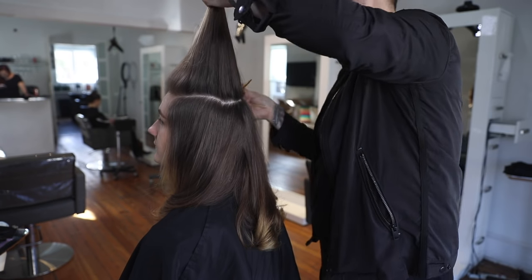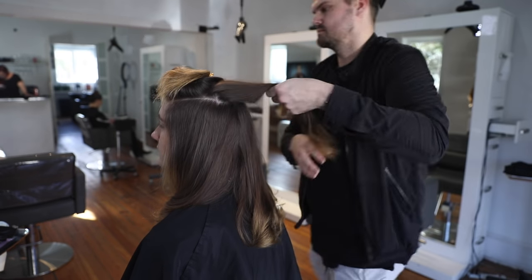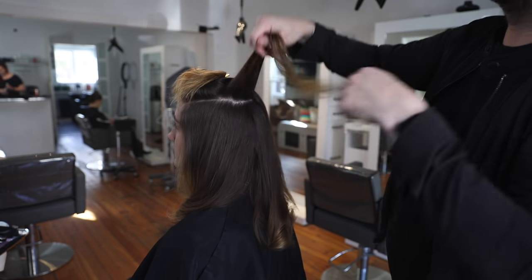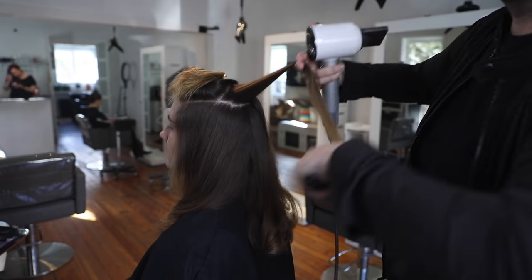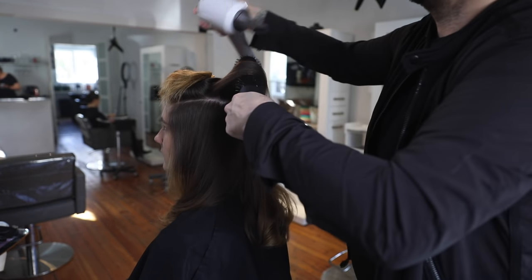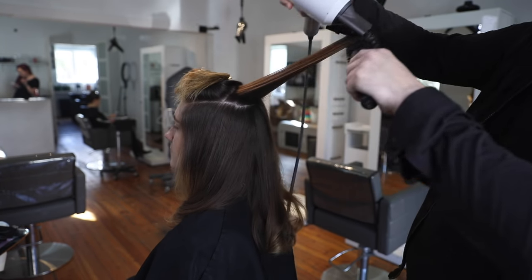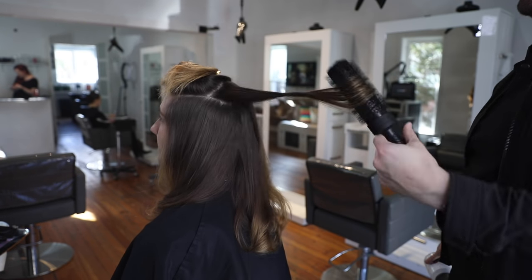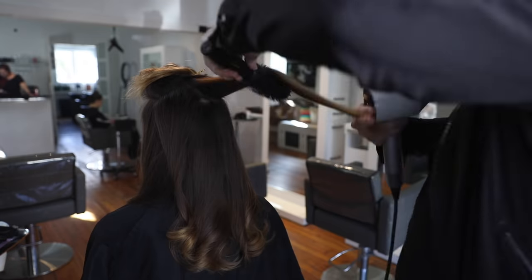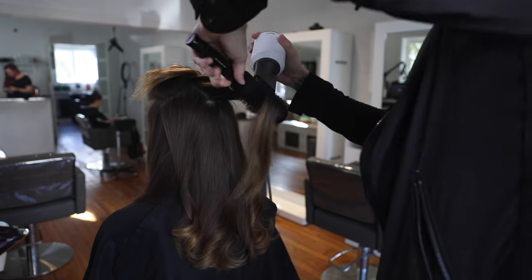Now we move into the last section of the blow dry — the U-shape section. I split that basically in half. The first half is blown dry back towards the back of the head, and the front part is blown dry forward towards the face to give maximum volume right in the very front. In the back, I didn't need all that volume — Madison's already got a high density of hair. I still want to lift the brush nice and high, polishing from base to mid-shaft to ends. If she had finer hair, I might have rolled the entire top section forward for maximum volume.